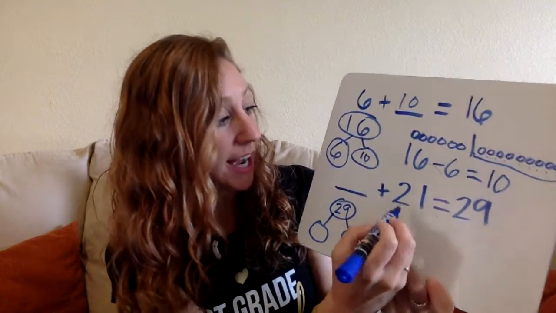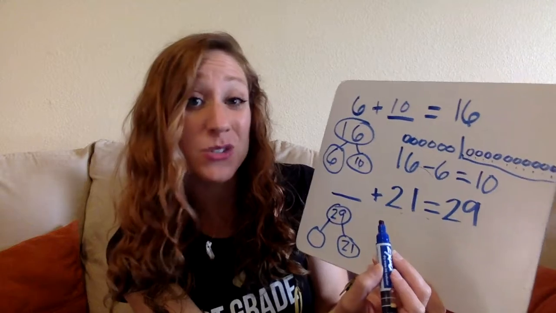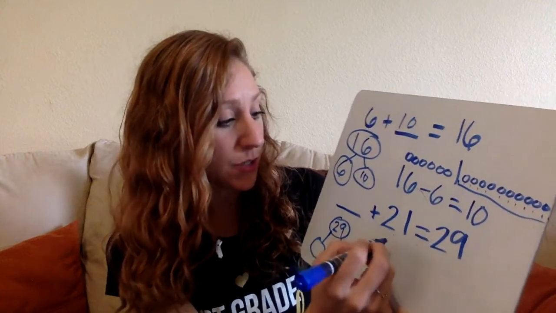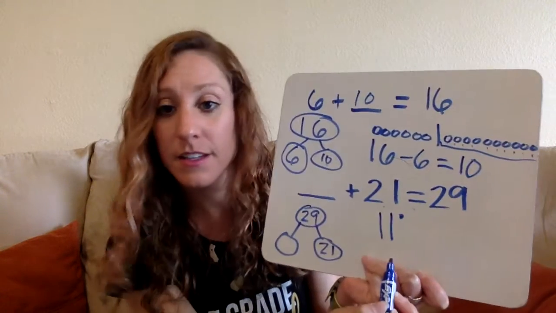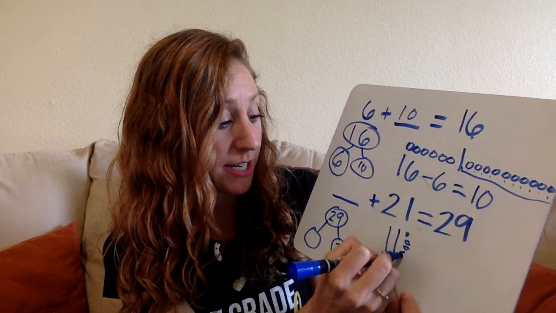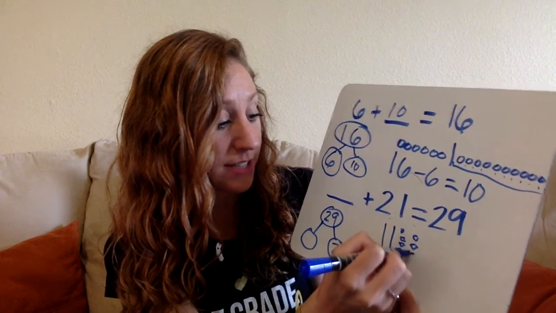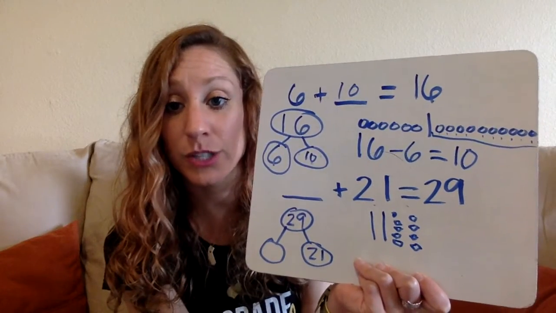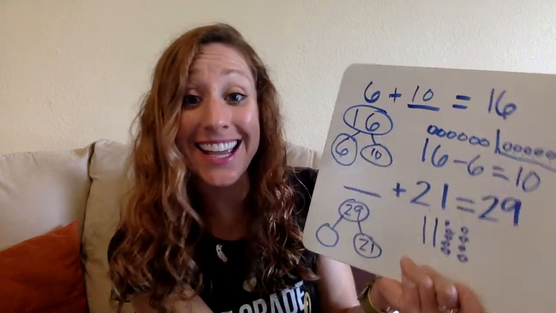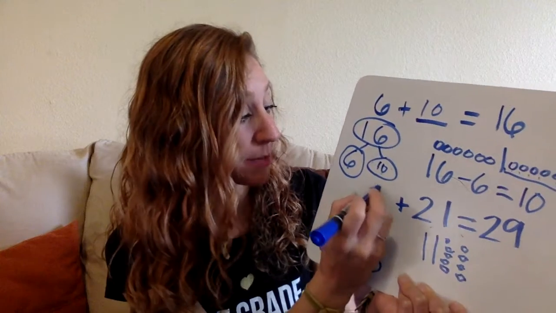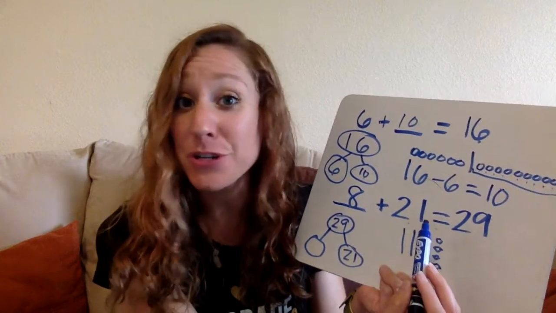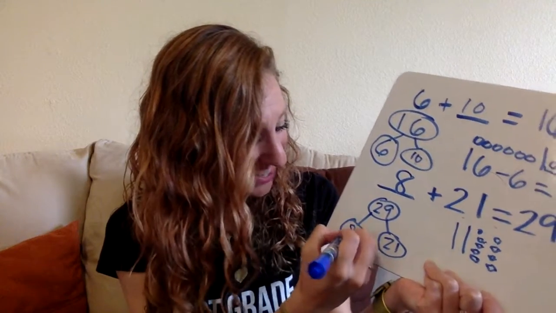Again, I could draw a picture, and I might even use sticks and dots for this since I'm up into the 20s, and both of them have 20s. So I can do 21, and then I need to draw dots to get to 29. 22, 23, 24, 25, 26, 27, 28, 29. I can count up the ones that I added. 1, 2, 3, 4, 5, 6, 7, 8. I added 8 more. So 8 is my missing part. You could draw out all of the dots or all of the circles. For the sake of time and showing you a different way, I'm showing you this way. So 8 is our missing part.